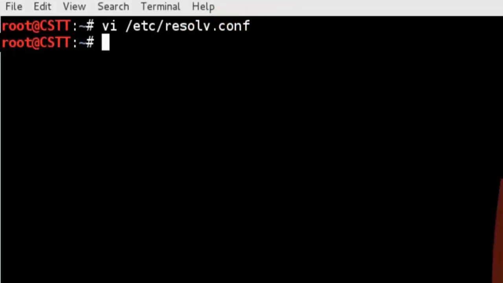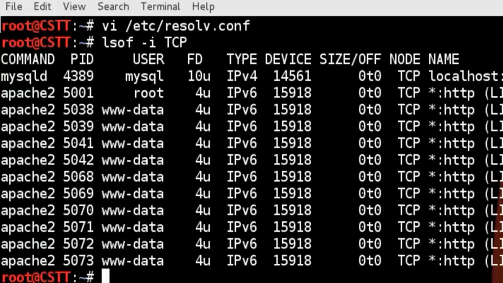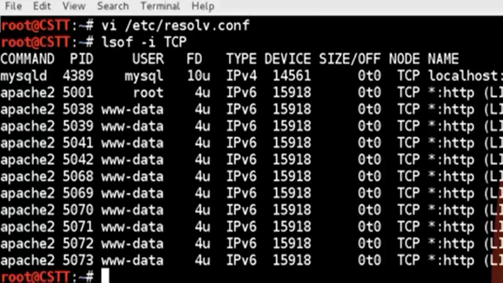What is next? The next thing is that you need to know what is running in your Kali Linux. Some of the time there are multiple services running. If you do lsof -i -e TCP, you can see what is running right now. We can see that we have Apache and MySQL. Okay, MySQL is the database, Apache is the web server. And this is very important, because probably you're running services that you don't know, and probably you don't need them to be running, like Apache. If you don't have a web server in Kali, you don't need to run it.